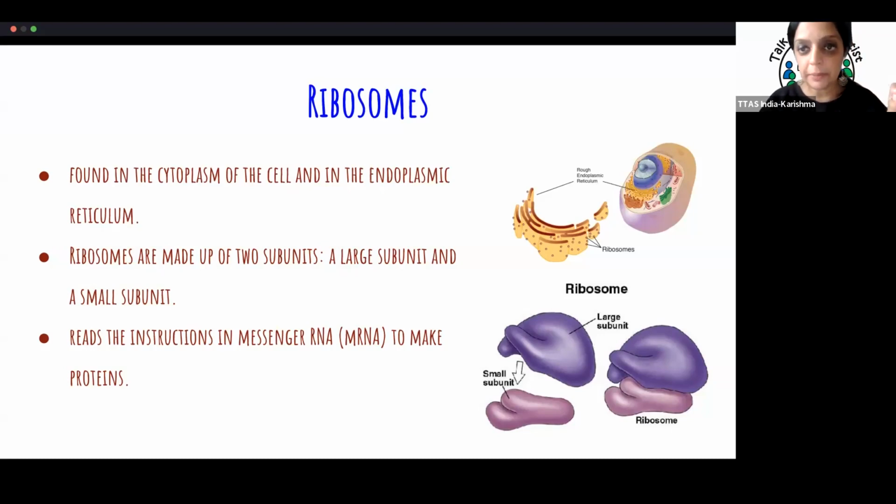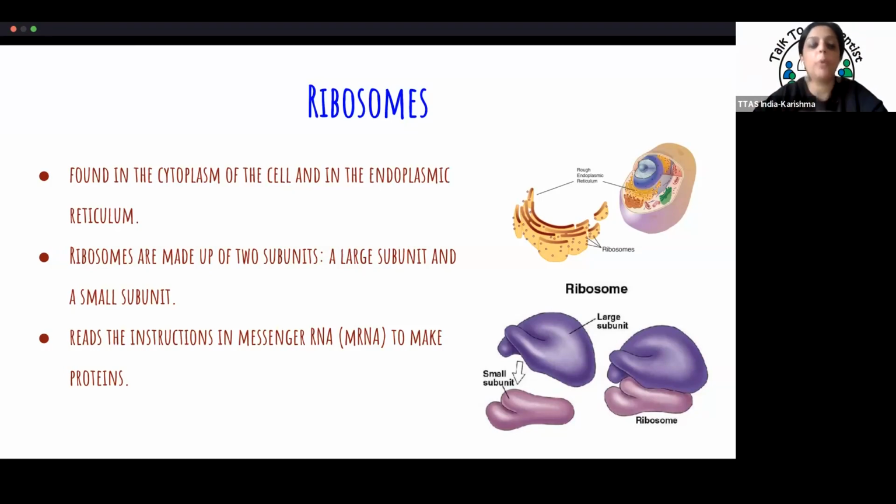Hello, can you all see me, hear me? Yeah, okay. They are found in the cytoplasm. Think of how you'll show them in the cytoplasm in your art. They're also found on the endoplasmic reticulum, because that's the part where the ribosomes help make protein. The ribosomes also have a big head and a small head. As you can see, they are called subunits. It's basically like they have one big head and small head. And they process RNA to make protein.